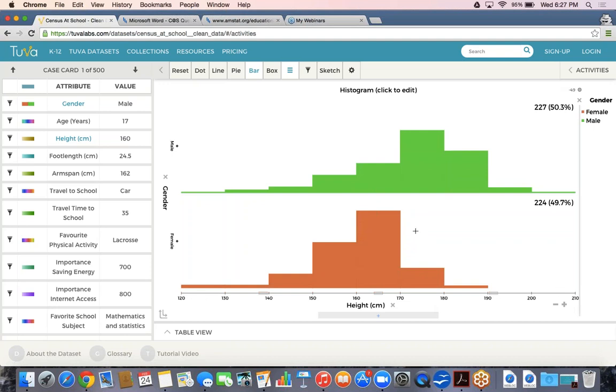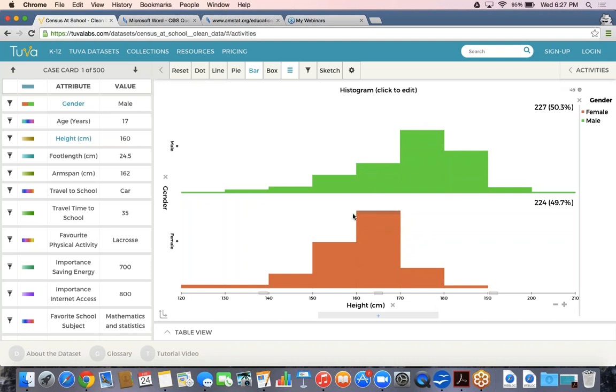And now you can see that for females, 160 to 170 is the highest, but for males it's 170 to 180. And that's why it made sense intuitively that the mean height of males would be bigger than the mean height of females.